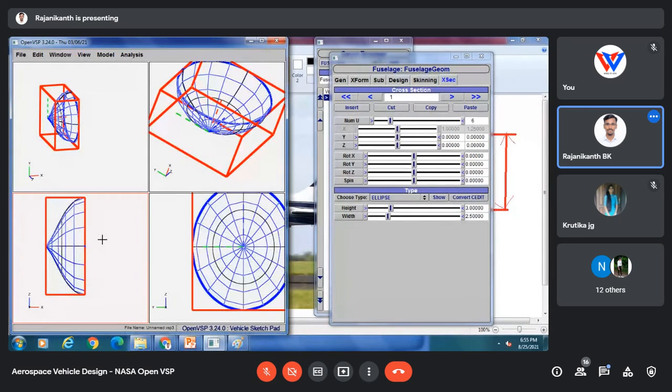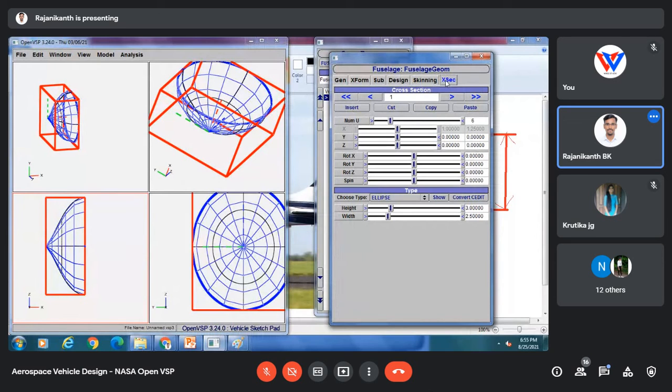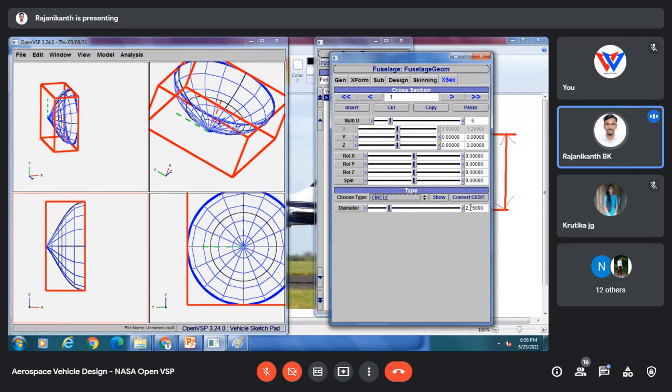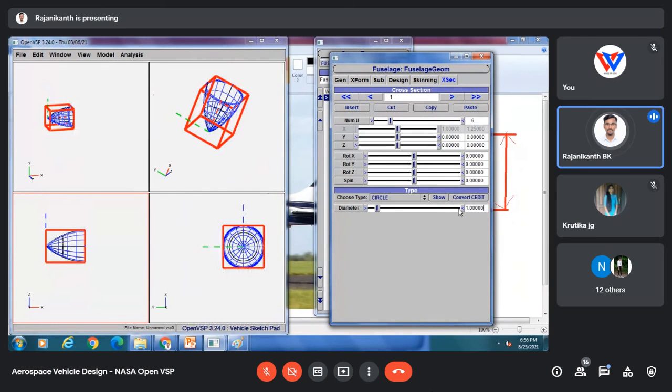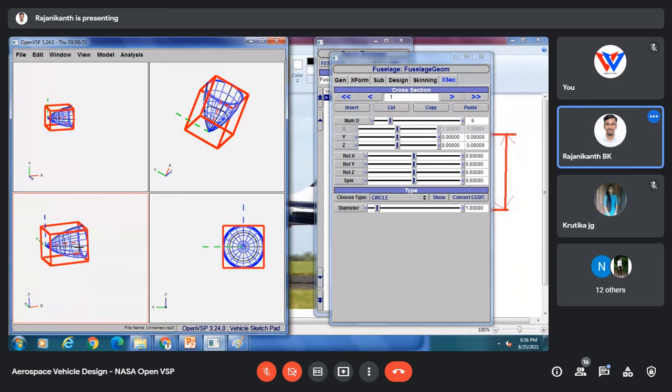So here, for the first cross section, the type of cross section is ellipse. Let's select the circle type of cross section, and the overall diameter is 1 feet. 1 feet, enter. Done.